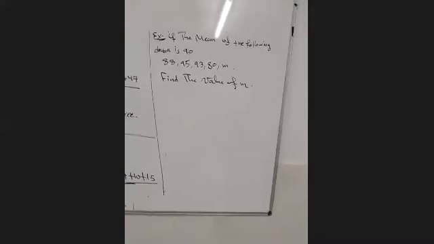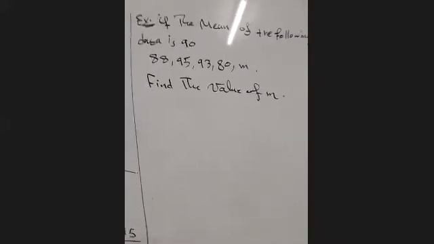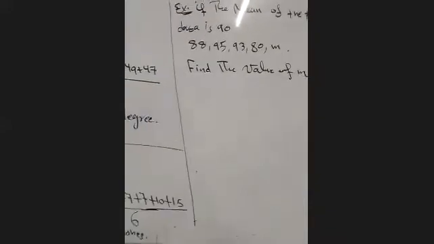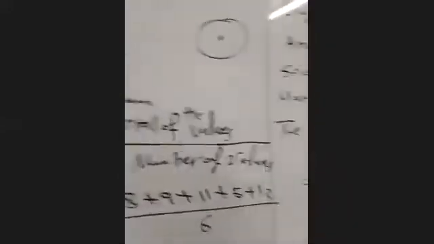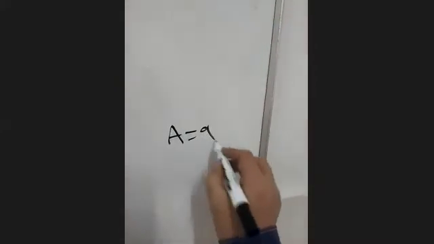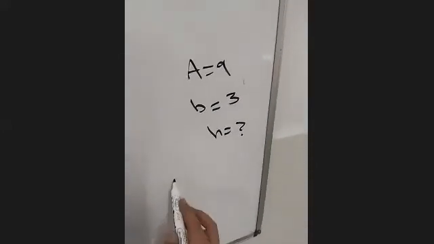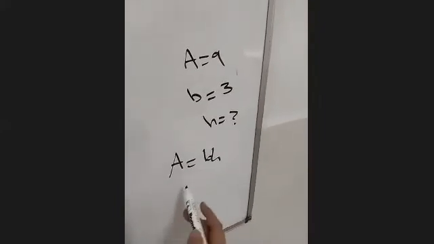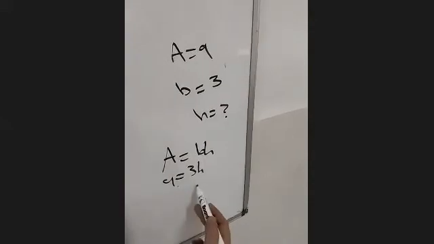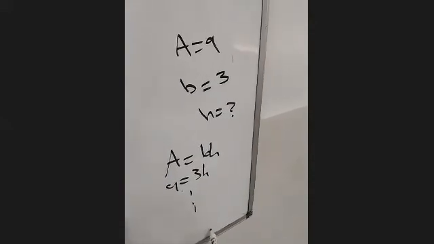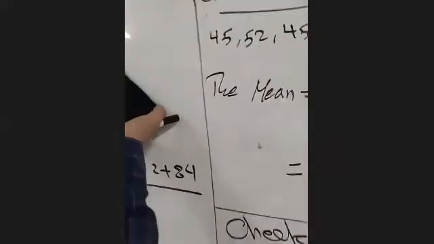Focus, please. Now, how do we find the value of M, guys? We apply the formula of the mean. Remember, guys, in area, when I tell you a parallelogram with area 9 and base 3, find the H. What we do is follow the area formula and apply the numbers, right? Then we solve the equation. We'll do the same idea here. We have missing values, so we will follow the formula of the mean. The mean is the total of the numbers divided by the number of the values.